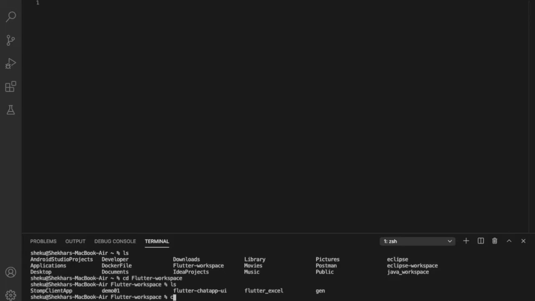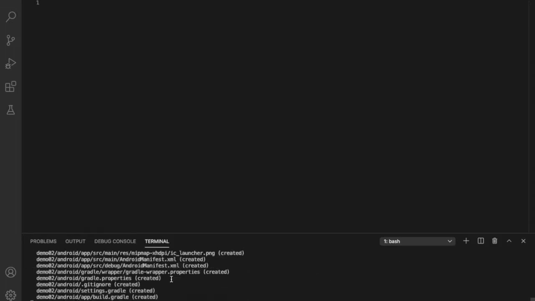Create a new project, flutter create demo 0. Now Flutter will create a project for us.